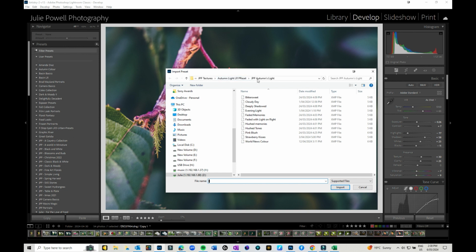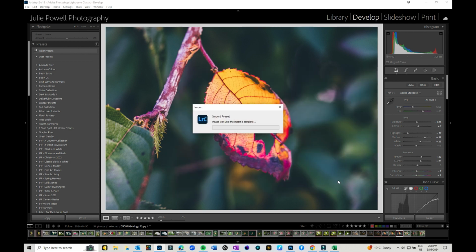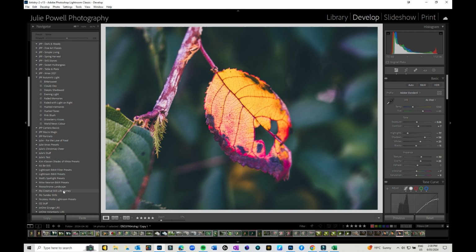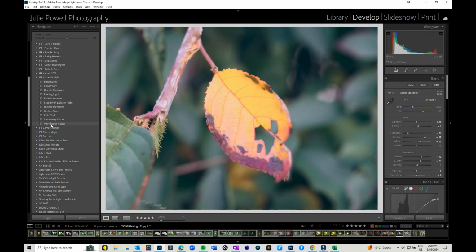I've got them stored in that folder that I just unzipped, and I click on all of them and click import, and it'll take a second. You do have to wait a couple of seconds for it to appear, but it will pop in there and it's there already. And that is the presets all loaded, all of them, all at once. So all you have to do then is go and use them.